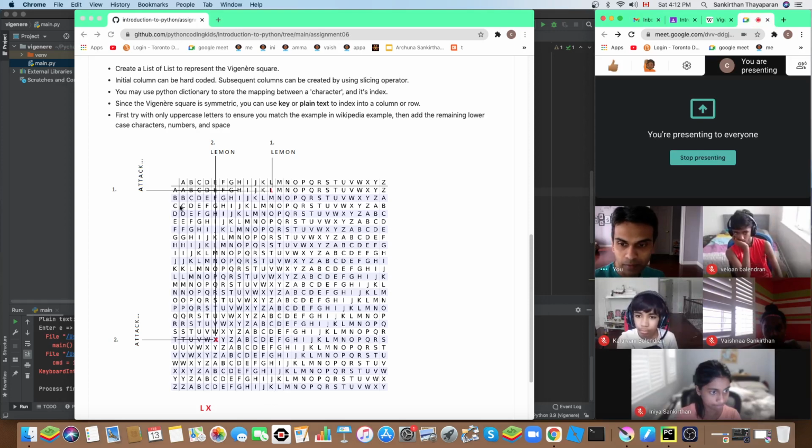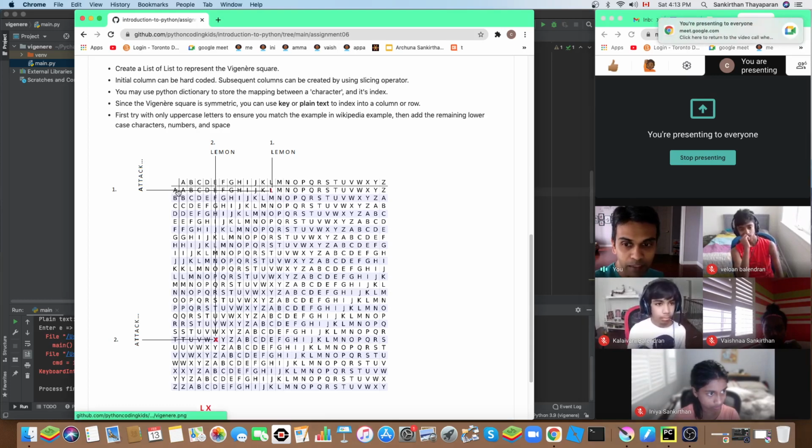So every row except the first row, right? Let's assume it's the first row. If it is the first row and I need to find out where some character occurs in it, I already have the dictionary that I created. That dictionary would tell me right away what the index is, right? Now, that is for the first row. What about the second row?